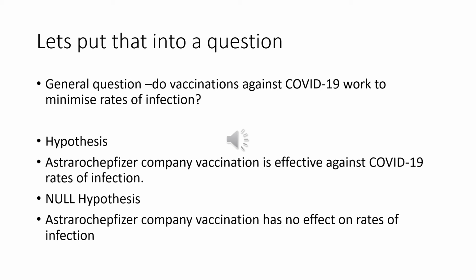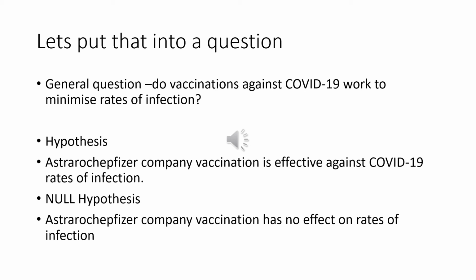If it's effective against COVID-19 rates of infection, that's either a yes or a no answer, and that doesn't give us enough to go on. It doesn't give us enough to start thinking about whether or not we're going to evaluate and review and test efficacy and review all of the other things that are happening around that vaccination.